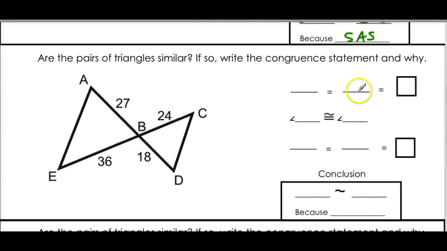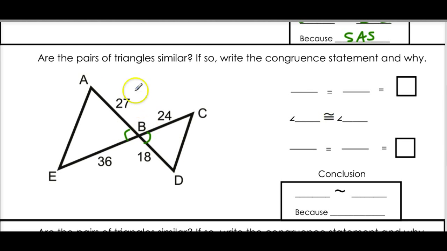Let's try just two examples of this. Are these pairs of triangles similar? If so, write a similarity statement and why. Okay, well, looking at this, we have two sets of sides, and we have to check to see if they're similar. But we're missing an angle. To do side, angle, side, we need an angle that's congruent. But don't forget, vertical angles are congruent. You can always mark vertical angles. So look at that. Because these are vertical, let's mark these. So we do have angles that are congruent.